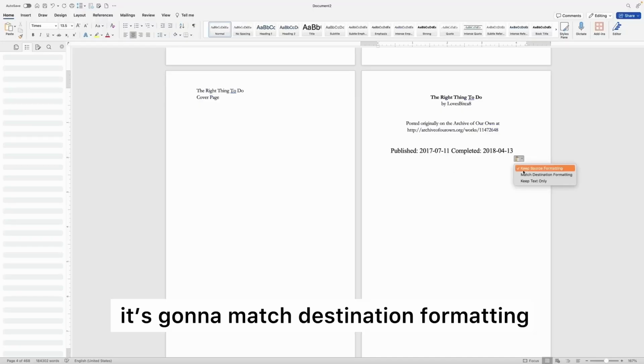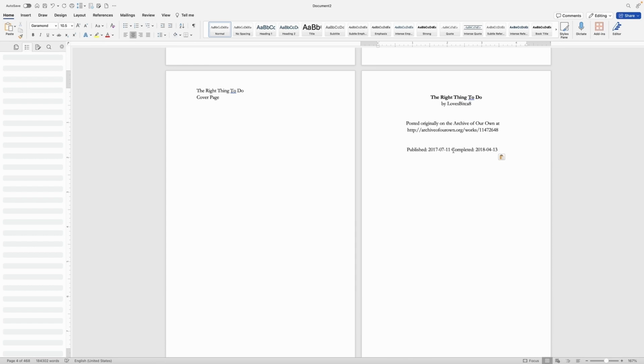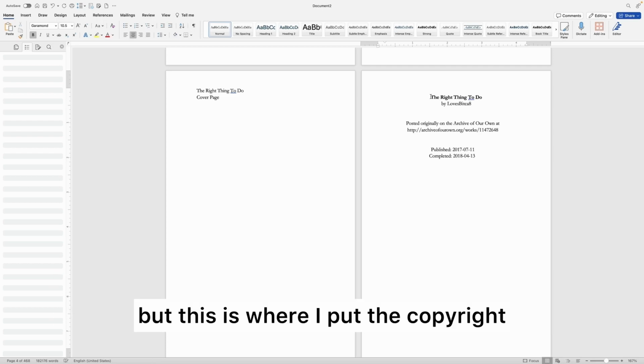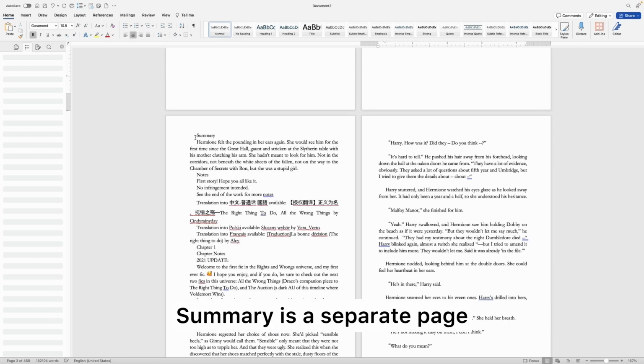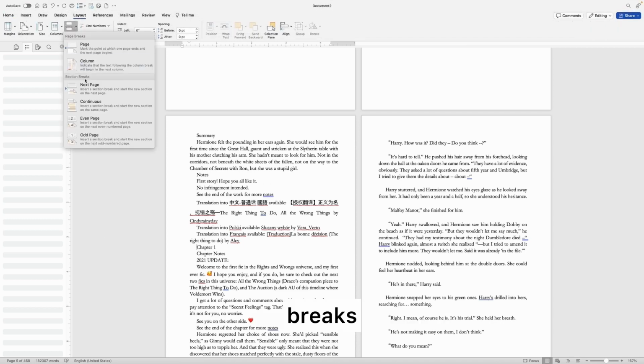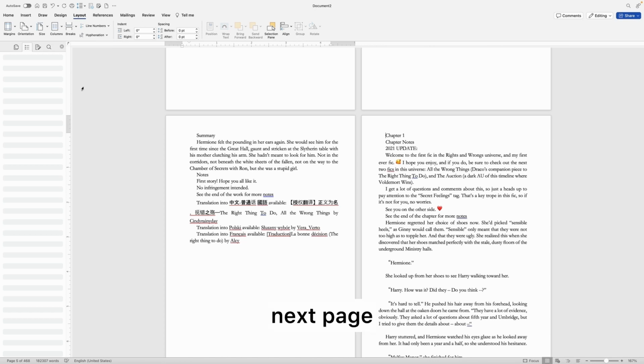So also going to match destination formatting. There you go. And again, you could design this however you want, but this is where I put the copyright. Summary is a separate page. So in chapter 1, I'm just going to do Layout, Breaks, Next page.